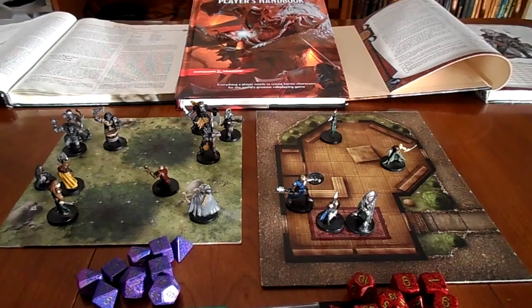Once you use all of your uses of the Bardic Inspiration, you have to complete a long rest, which is a full night's rest. So starting off, you can only use it a number of times per day equal to your charisma modifier. And as you level up, the dice themselves increase in size. So it starts at a d6, at 5th level it's a d8, d10 at 10th level, and a d12 at 15th level.